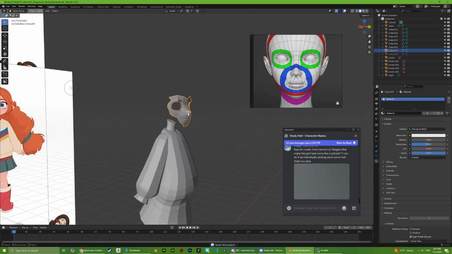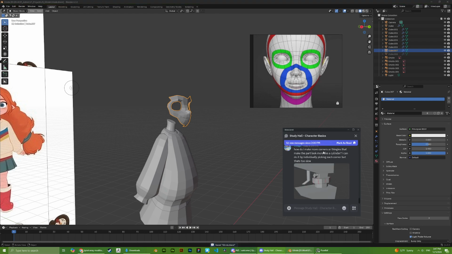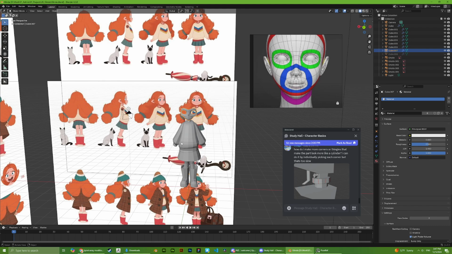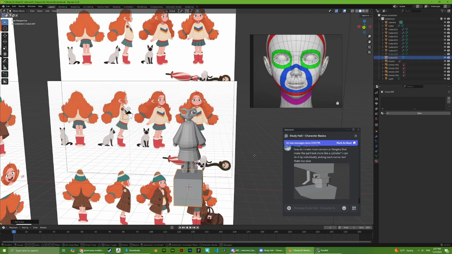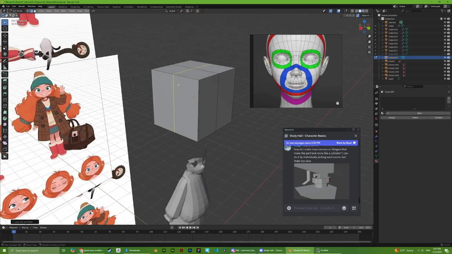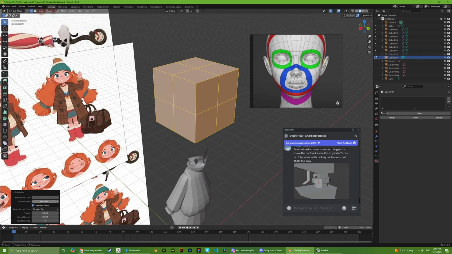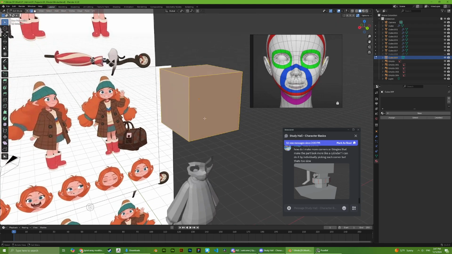But it's fine. How do I make more corners on thingies that make the part look more like a cylinder? I can do it by individually picking each corner, but that's too slow. So you want to do it for each individual one. I actually don't know how you could do that. Most of the time I just loop cut it. You can subdivide it, but it's gonna do it on all sides. I don't think there's a way.